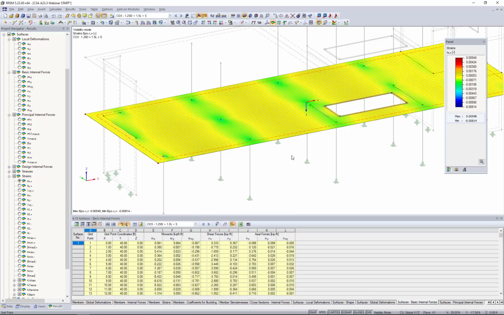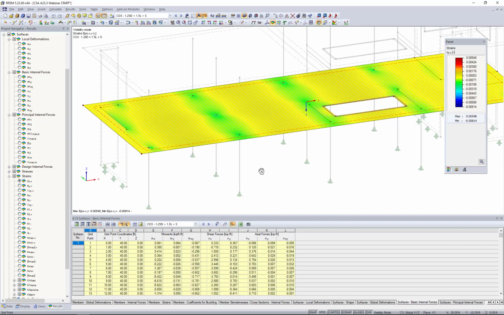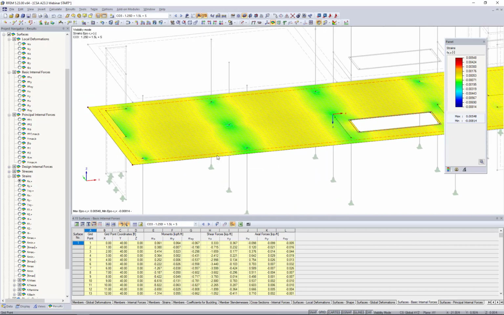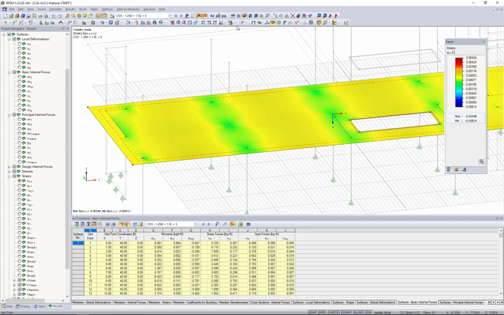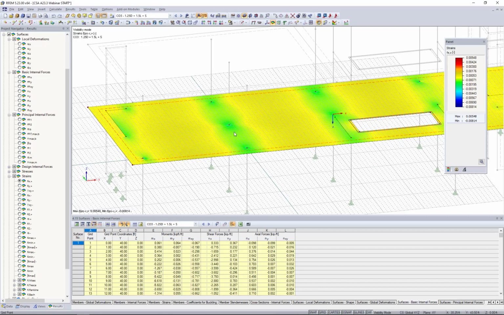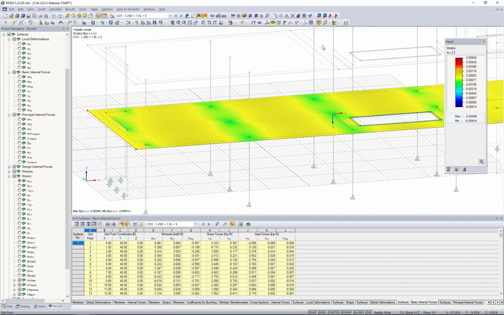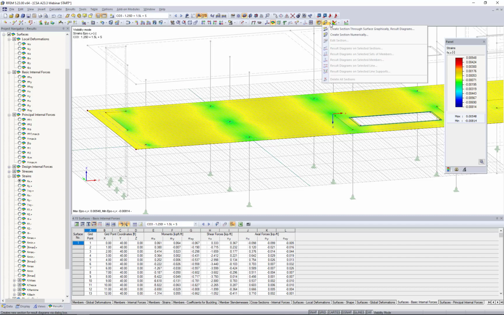We also have the ability with surfaces to make what's called a section cut right through one of these slabs. To do this, I can turn on my grid and I will snap my grid point origin right here to this first column line. To insert in a new section, we can go up to our tools up here in our toolbar at the top and choose Create Section Numerically.